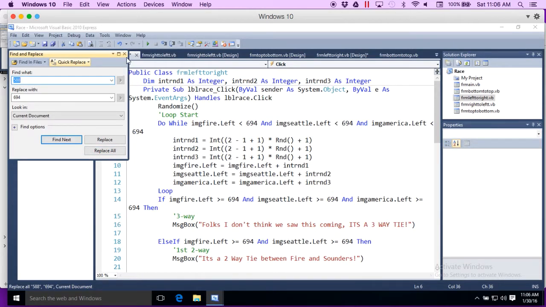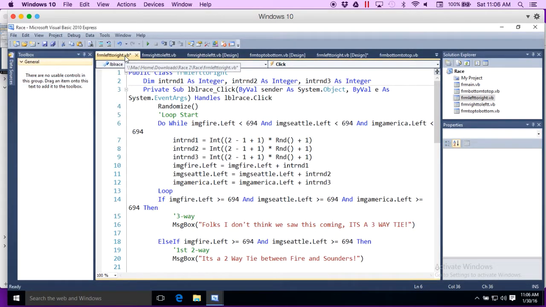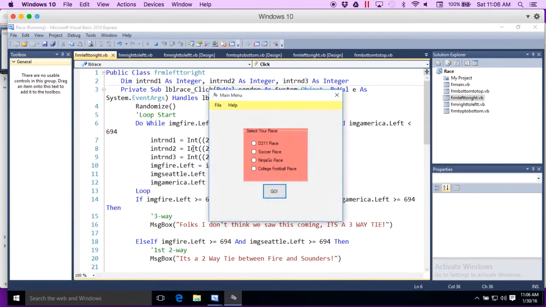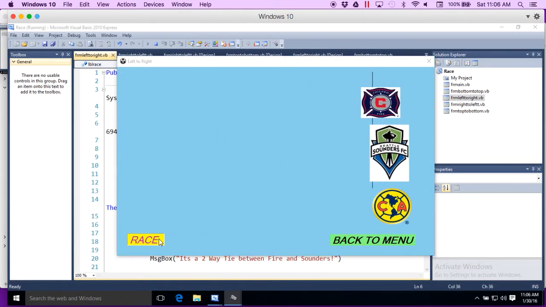So that's a nifty little utility that probably could have served you earlier, but now I'm introducing it. So watch what happens. I'll do the soccer race. Who was the first winner? The one that went completely through the finish line. So America, the yellow and blue, is the first one that got completely through, because it's going by the left side. Remember, there is no right property. It uses the left side. Well, that's not really racing. The winner is the first one to touch the right side of the screen.